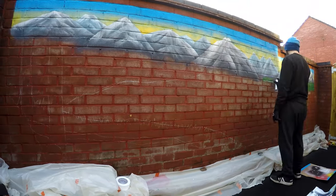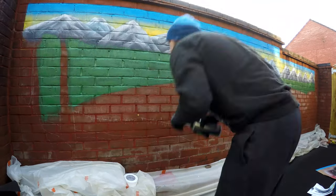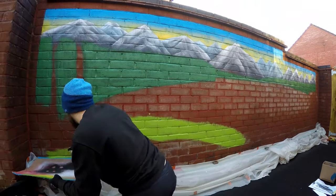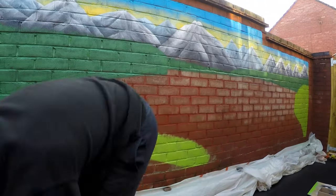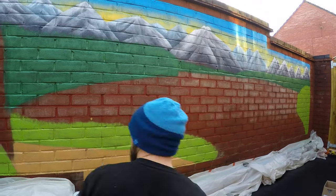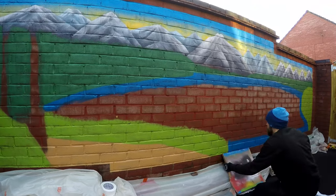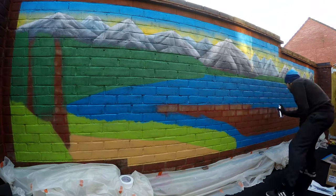Right now I'm just starting with the background sort of forests and just laying down a base green. And the foreground is a slightly different green to give the illusion of a bit more depth, because if I kept everything the same colour it would look a bit more flat. And later on, after I've filled in these areas, I will go in and do a bit more detail. But for now you're just blocking out all the areas with the generic colour that they are before adding all the bits and bobs that make it fancy.